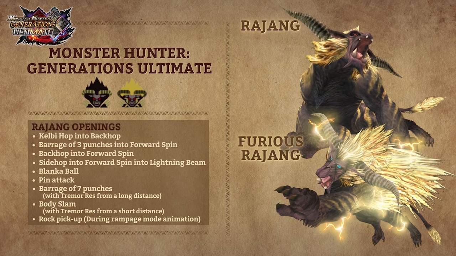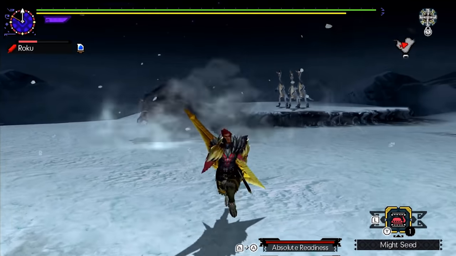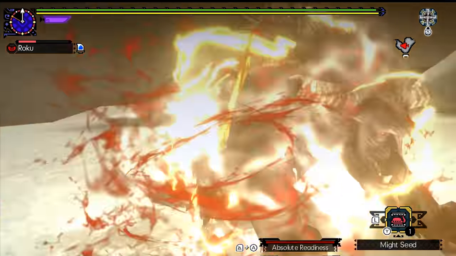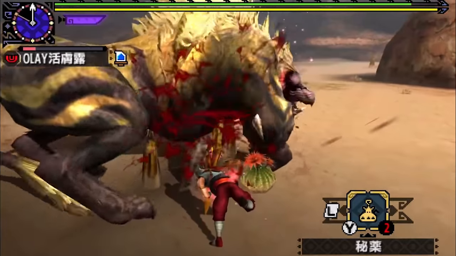Of all the hunter styles that were added in this installment, the Valor style was the one that allowed us to take advantage of more movements for openings. Being a 4th generation game, Rajang's AI remains practically identical to that of 4 Ultimate. The main objective is also to chain falls, although it differs in two ways.